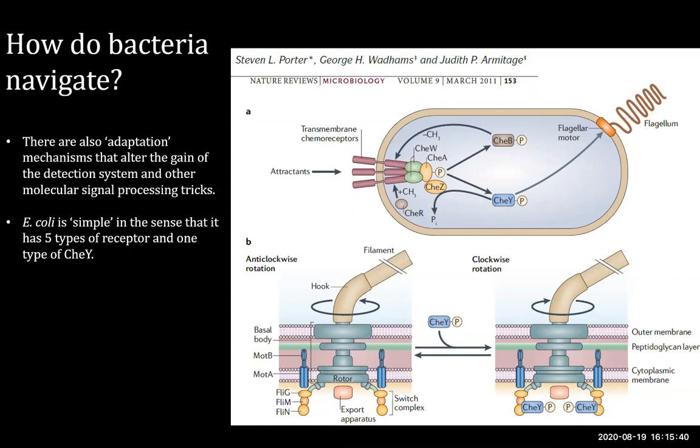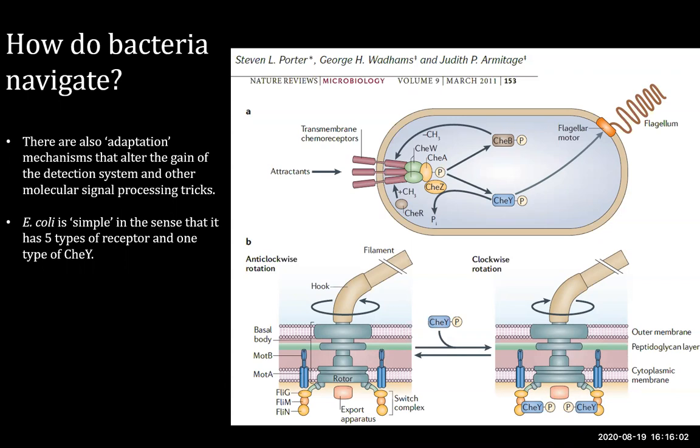There's also a lot of adaptation mechanism uncovered. There's a whole load of stuff, these CheW and CheA proteins. So essentially the E. coli cell can tune the sensitivity of its chemosensory apparatus. It can make it more sensitive if there aren't many molecules around, or if it's traversing a steep gradient, it can make the apparatus less sensitive so the detection system doesn't saturate.